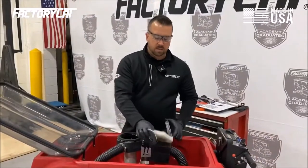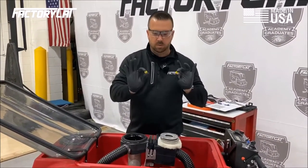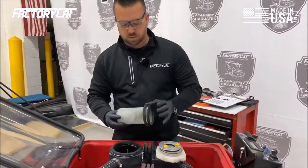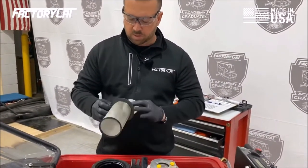I've removed my lid, the white filter, and then there's also this stainless steel retaining clip that's held down with a couple little hand screws. What that does is it keeps your filter in place, or the strainer screen, excuse me, that holds your ping pong. Okay, check this, there is a gasket here, make sure that that's in good shape.